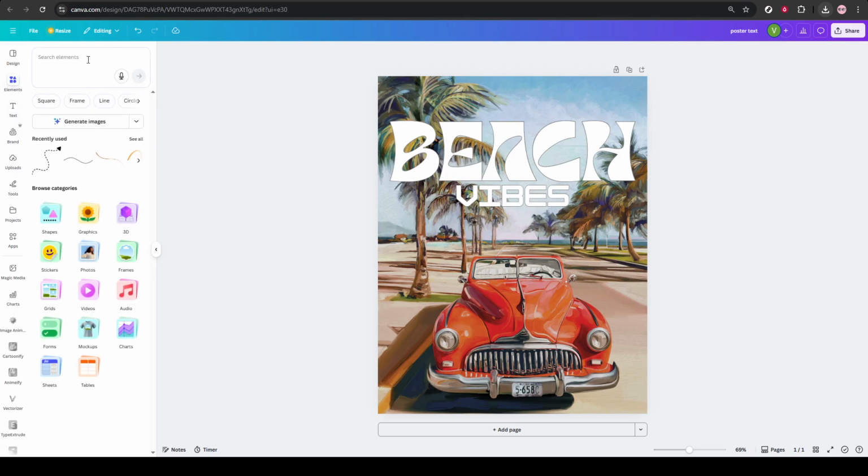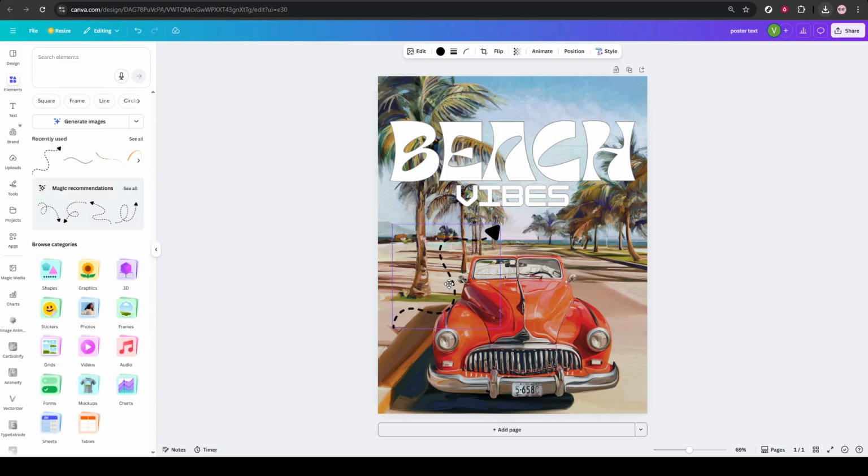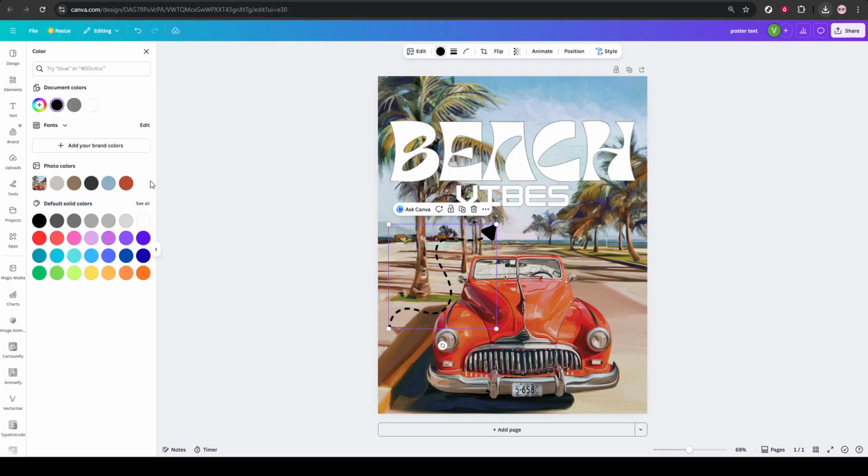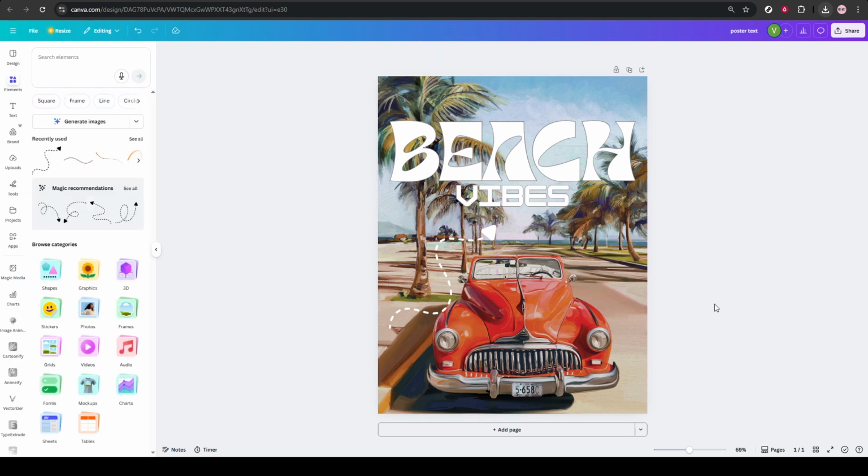If the background competes with your words, nudge the text to a calmer area of the image or slightly increase the outline thickness. And that's your poster. A strong background, a standout title using Barbara with a clean outline, and a well-paired second line, all aligned and balanced. Save your design when you're happy with the composition and you're ready to share.